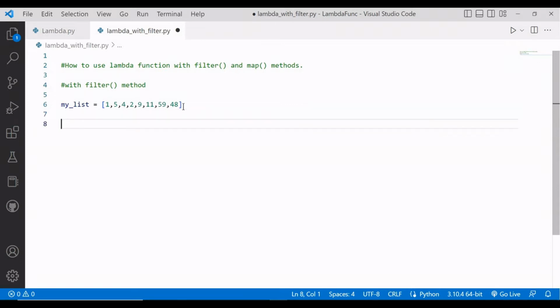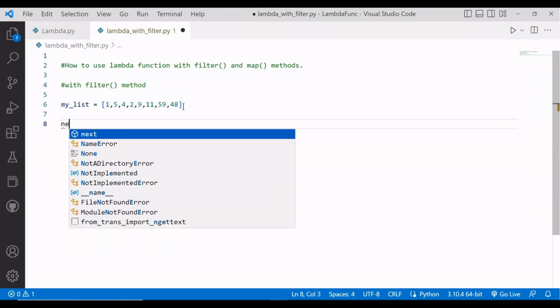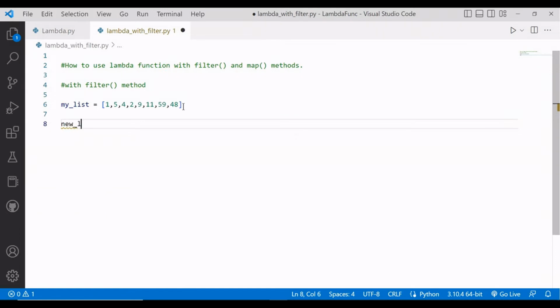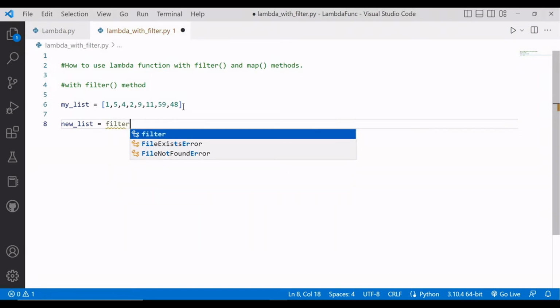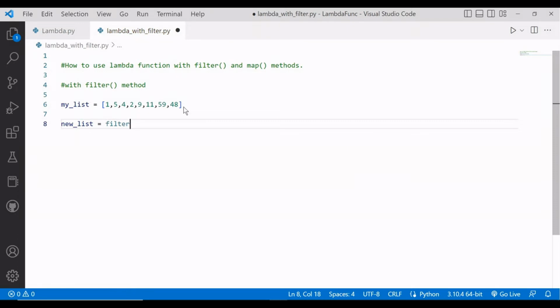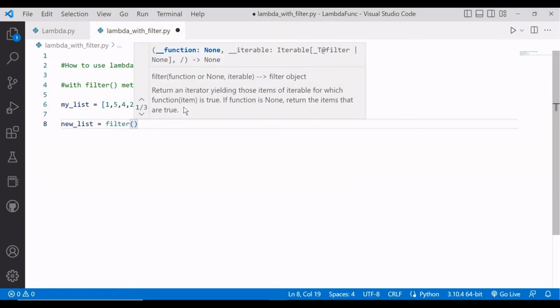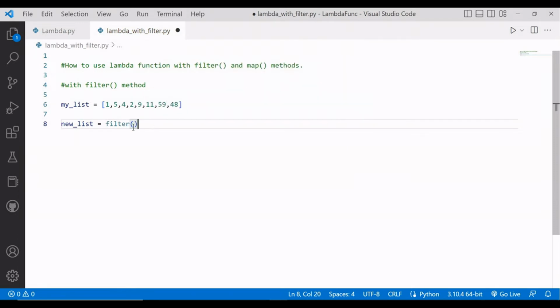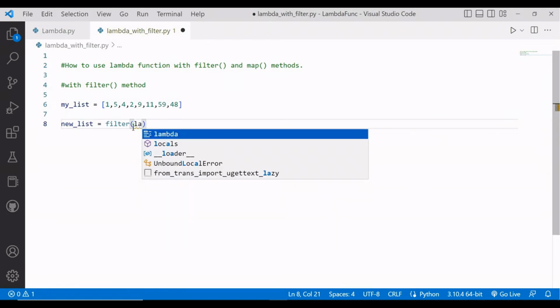I am taking this output in a new list, so let's declare new list here. Then use a filter function. The filter function takes exactly two arguments. One is a function, which will be a lambda function, which doesn't have a name.